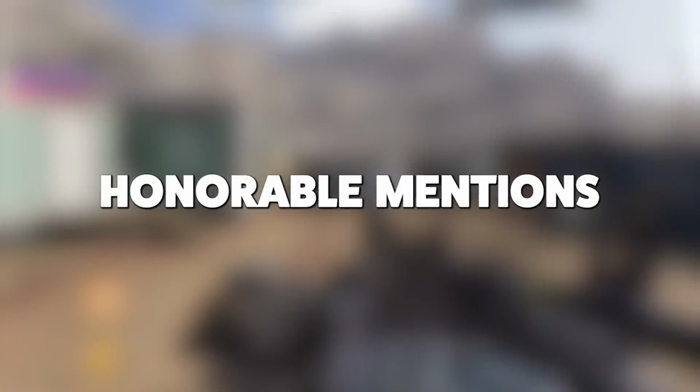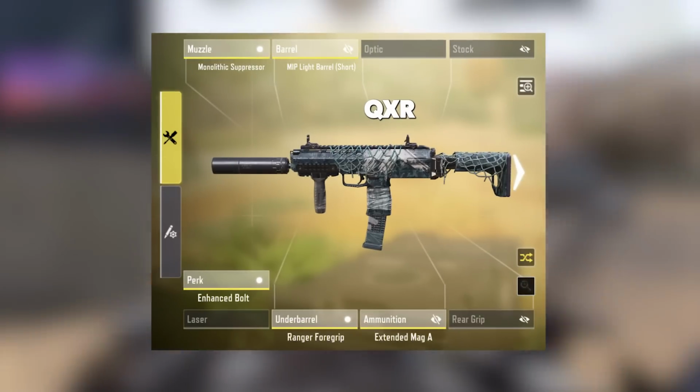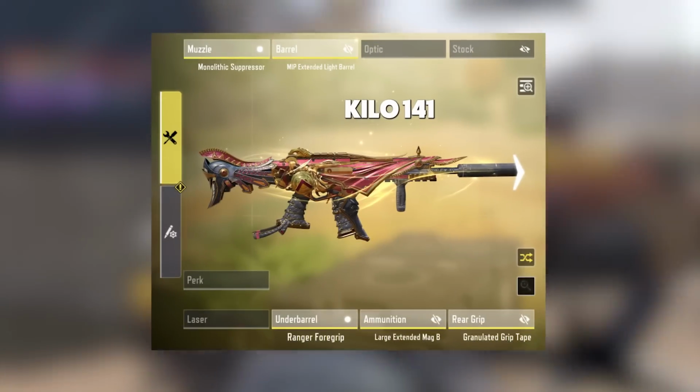I'm not going to go super in-depth on our honorable mentions, but just a quick rundown for those of you who are looking for some off-meta options. UL, QXR, Switchblade, PKM, and Kilo are all top tier options that very well could have made their way into this top 10 guns list, and in the hands of the right player can absolutely outgun some of the options that are closer to the bottom of our top 10 guns.